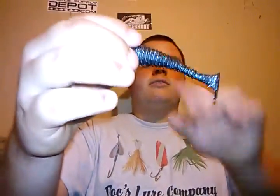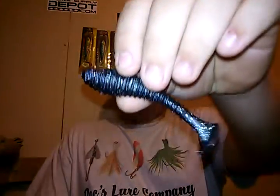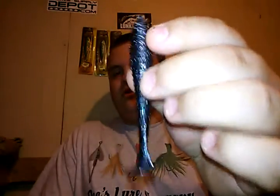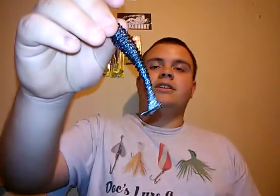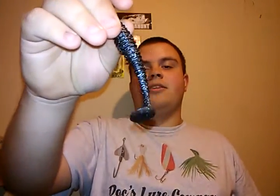But this right here is the 3.5 Gunner, or the Gunner 3.5, however you want to say it. This is an awesome little swim bait, and what I like about this swim bait compared to my 4-inch and 2-inch and 6-inch swim bait is it has a lot harder thump. If you guys have ever used the other ones, the 4-inch, 6-inch, or the 2-inch, which I'm the only person to have ever used the 6-inch. 6-inch is an awesome bait if you're trying to catch some big ones. But if you've ever used those, they have more of a finesse, kind of a rolling kick. This one here, there is nothing finesse about this tail thump. This thing has a super wide, hard kick.